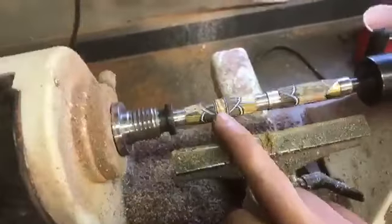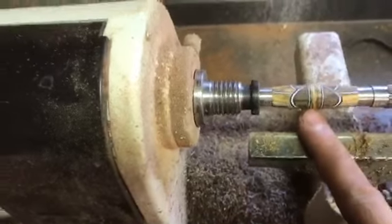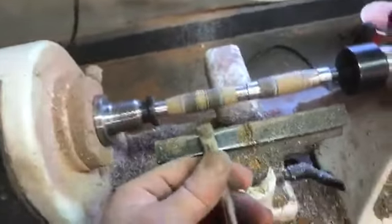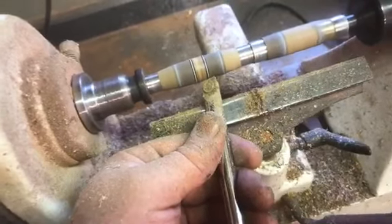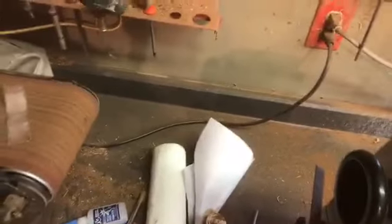I have to fill in this little section here. But you can see that I'll have to see if I can fix it. I might have that piece. But you can see this bottom here, it's the really cool Celtic knot actually coming into that band of zebra wood right there, which looks really good. I might take it a little bit more in the center here, but this is looking really, really nice. That's better. Okay. So I'm just going to sand this one end down. I've got to fix that, and I'll do that after I stop the stream. But let's finish this one up.